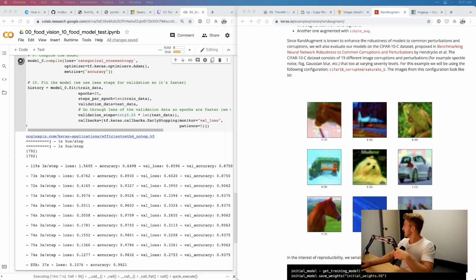There was a paper that I found the other day that was about data augmentation. There's a super simple way to do it.